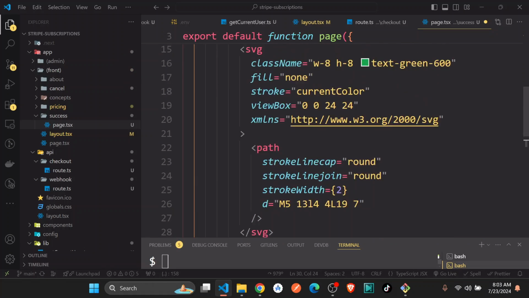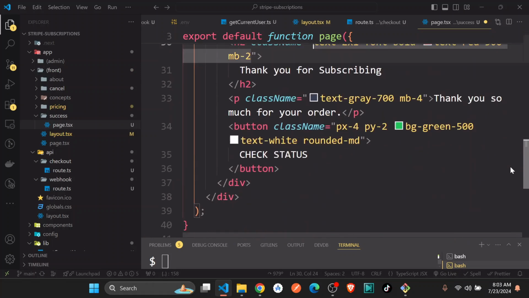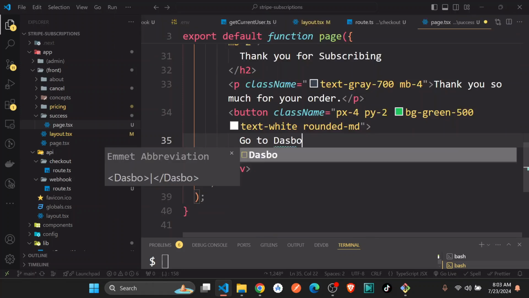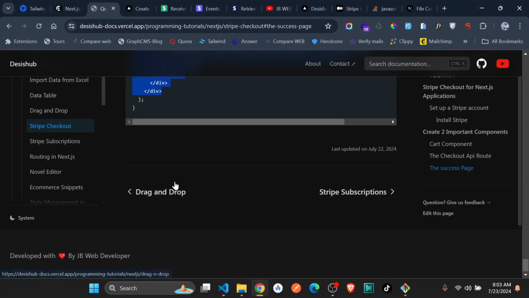You still have your session if you want to use it. Check status, or you could say go to dashboard, or even redirect them to the dashboard, just like that.